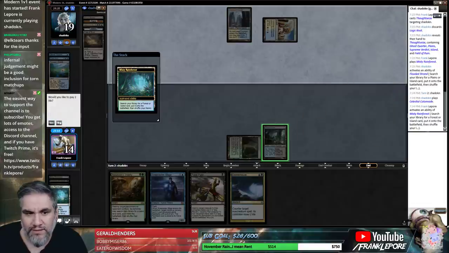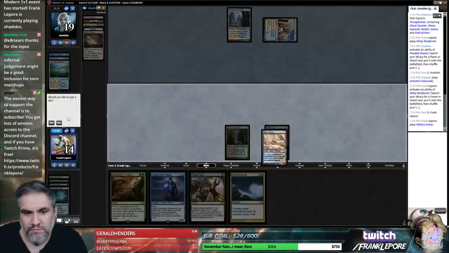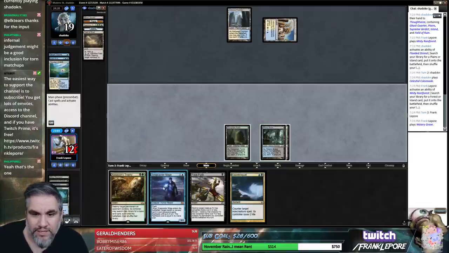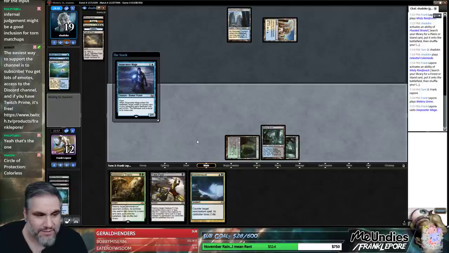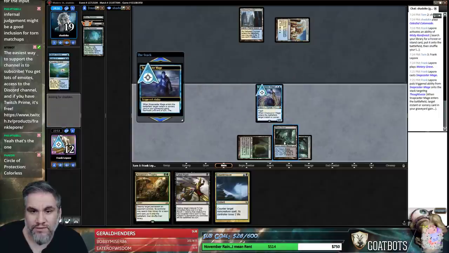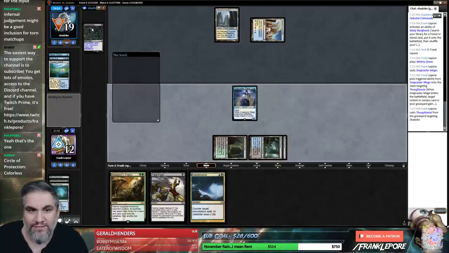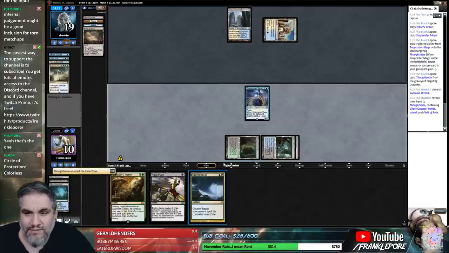Probably going to lean toward more black. Seems good. They have Supreme Verdict that we know of. So I actually will take two here, and we will Snapcaster and go to 10, which is not ideal, but they don't really have anything in their hand. We're going to get Thoughtseize for sure, because we know at least one card that we could take is that. And now they have four lands. Okay, that's good.